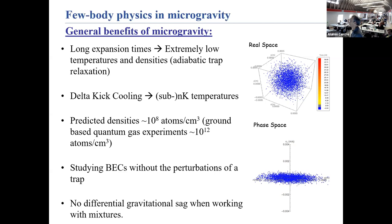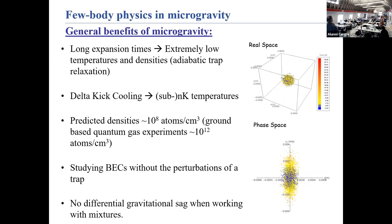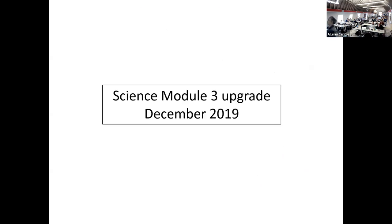And down here, if you watched it, this was just the same evolution in phase space. Those are the conditions that we actually need. We need ultra-cold temperatures, and we need very dilute clouds. Ultra-cold temperatures, because these three-body bound states are very fragile. We want very low densities, because we don't want any perturbing atoms in between the three atoms that are bound together. So we want it in the purest form. This is essentially the scientific part of my talk.